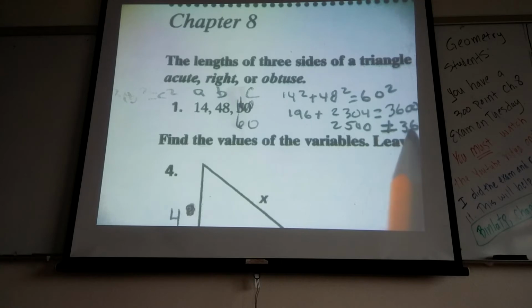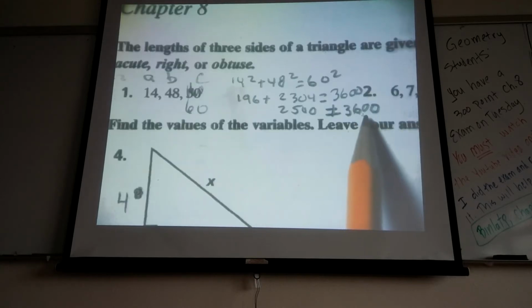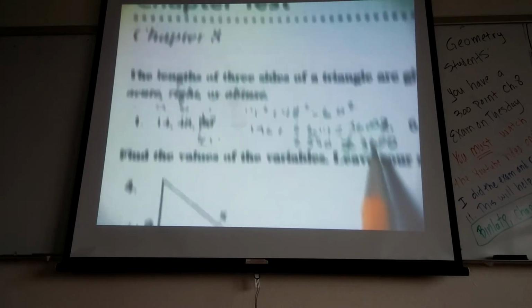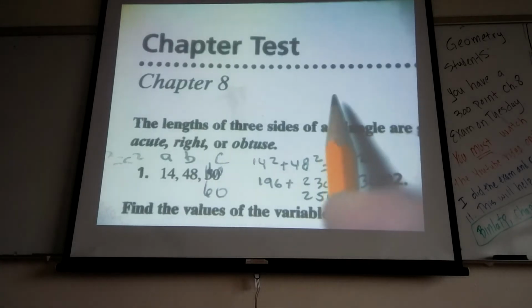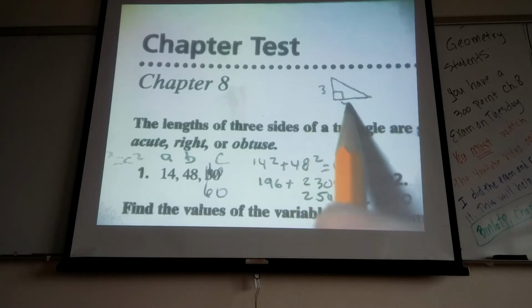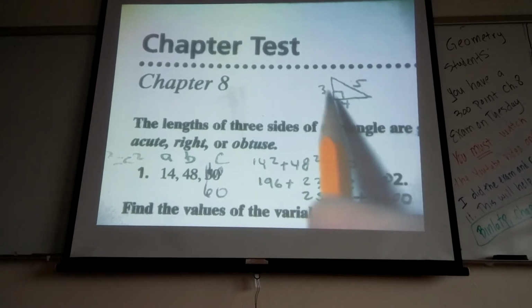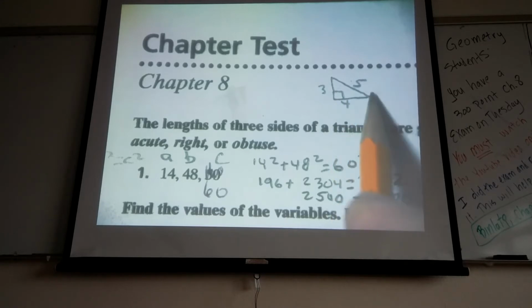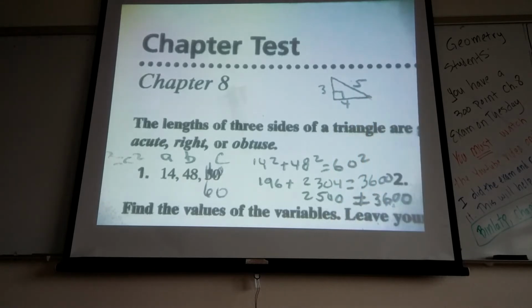Well, in this case, the hypotenuse is too big. Notice here that what made this not equal was that the hypotenuse was too big. So think about this. In a right triangle, let's say this were a 3, 4, 5. This is equal to each other. But if the hypotenuse is too big, that means that this line here extended more than what it was supposed to. So it looks something like this.